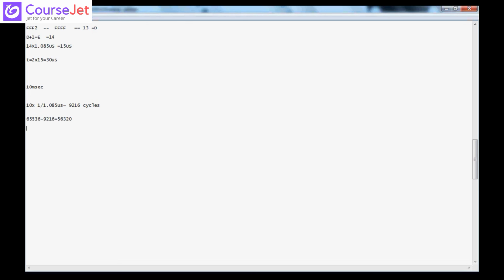That means I will have to start from 56320 and increment this count till 65536. Then I'll get my particular 10 milliseconds delay.